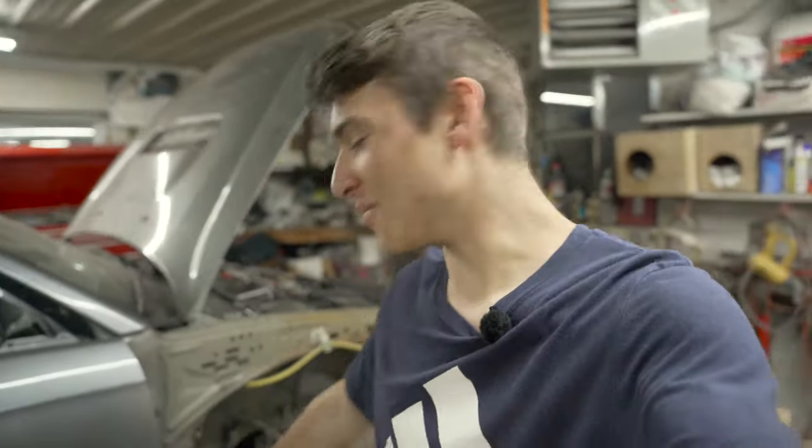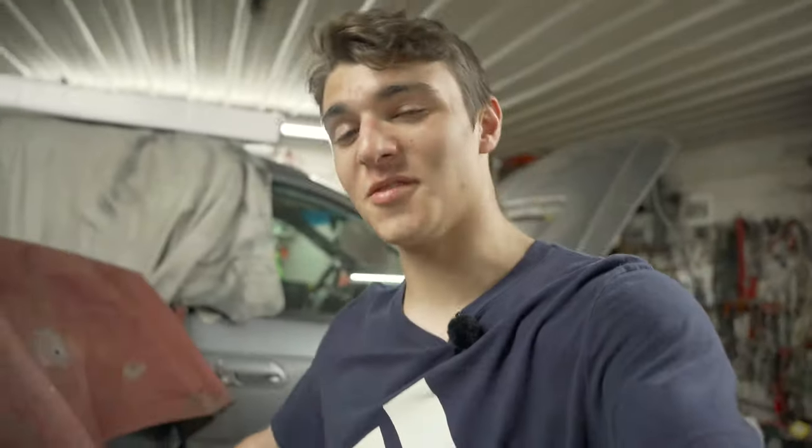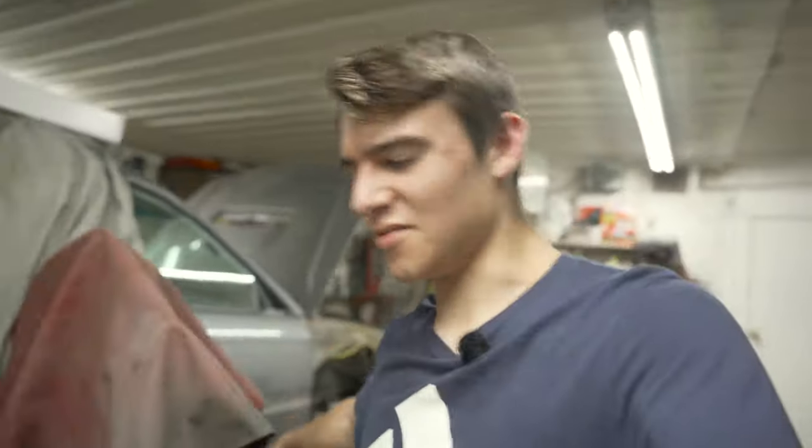As far as the timeline of where I'm at: I'm putting new struts in and I need to put a new CV axle in. After that, and once the rust on the bottom is fixed — which may take a little longer than I think — it's ready for paint. There's a lot of body work to do: the fenders have dents, the hood has a weird long dent, and there are various scuffs and small things to take care of. I'm actually excited to do that work.